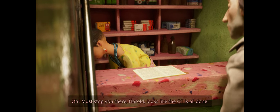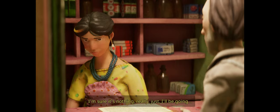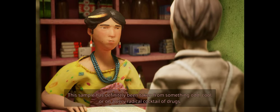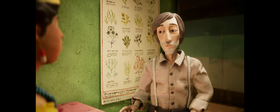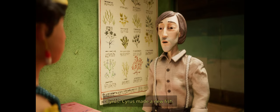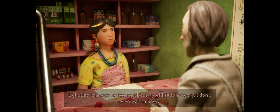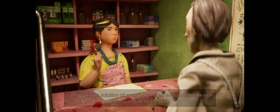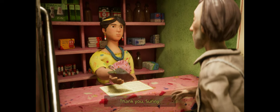Looks like the cutie's all done. Let me just... Oh, wow. Yeah. I'm sure it's nothing, really. Just... I'll be going. Hey, not so fast, Sunny Jim. This sample has definitely been taken from something odd, cool, or on a very radical cocktail of drugs. Spill the beans. I really can't. I have... What? Just, Cyrus. Cyrus made a new... But it lost some blood when, Dad is always so boring about hybridization. So... You need an aquatic craniate? Yes. And... I'm thinking a solution of granulocytes and sodium. I think we've got some left in the cool... Yep, here we... Thank you, son. No worries.